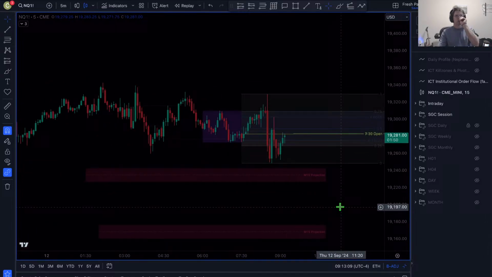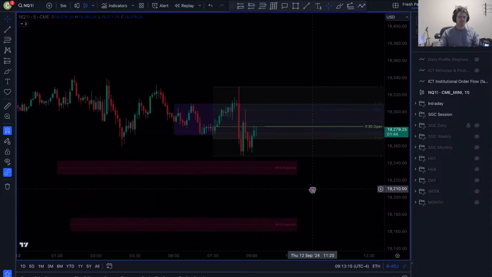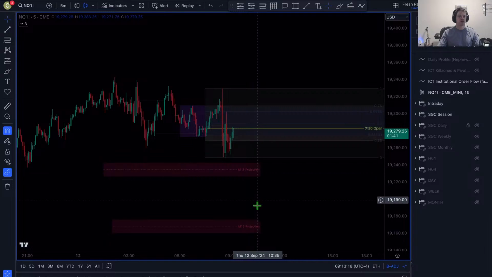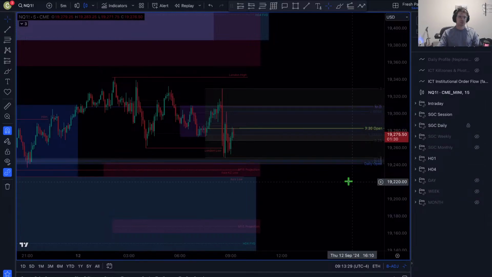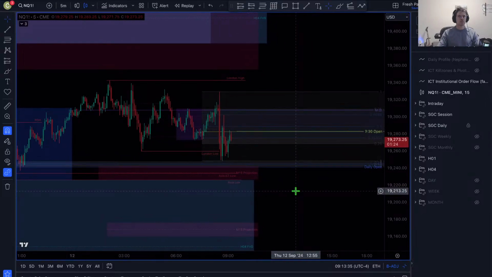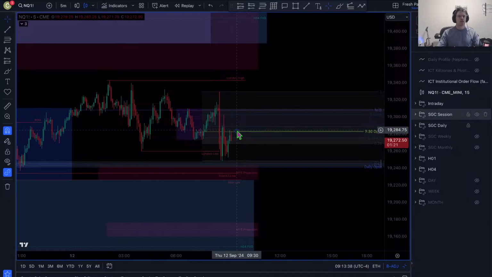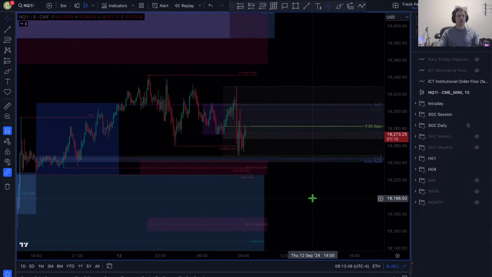So I think today is going to be wait for price to develop a little bit. Small bias to the downside here to grab these, and then I'd be looking for a bounce off of that. You could arguably try to trade down to those, but that is a possibility, right? You could trade to the H low because we swept the morning session high and then we're dropping from there.